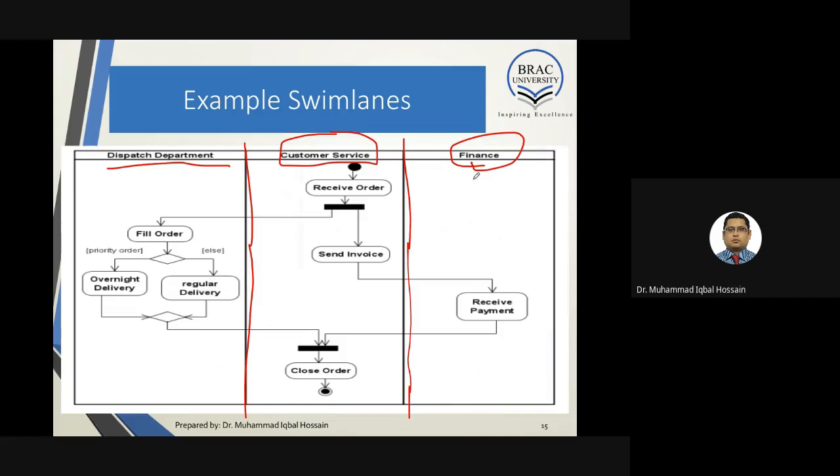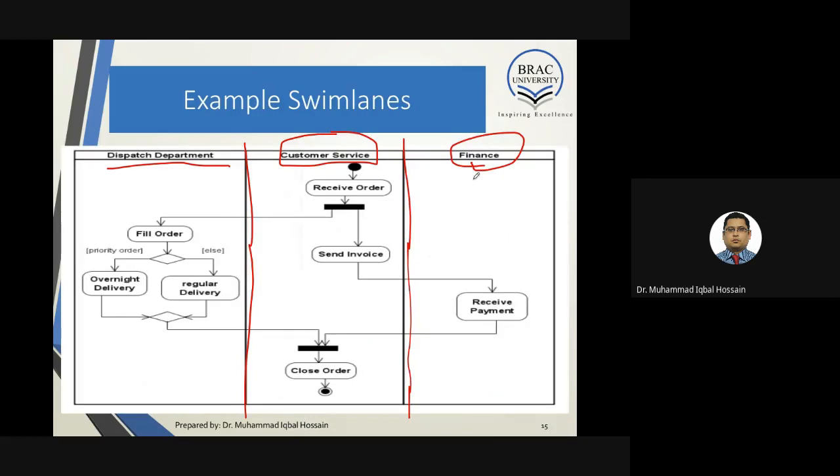If the question or scenario does not mention creating a swim lane activity diagram, you can use a normal activity diagram or a swim lane activity diagram. But if the question says you have to write a swim lane diagram, then you have to draw the swim lanes for it.